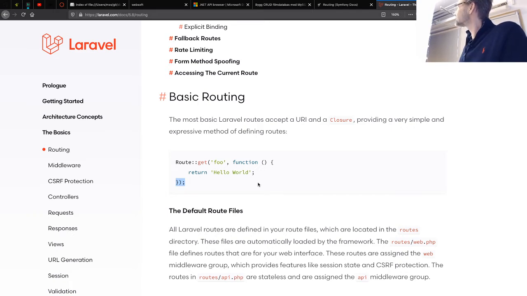So I just must show you how to create a route in the Laravel MVC framework, and they basically always look more or less like this when you're creating routes. And we'll create the same route in Windows, and you created the same route in Node.js. So maybe that is a good thing.